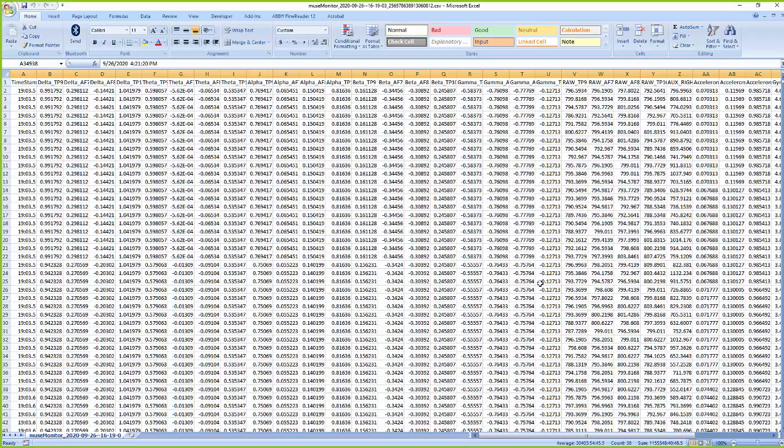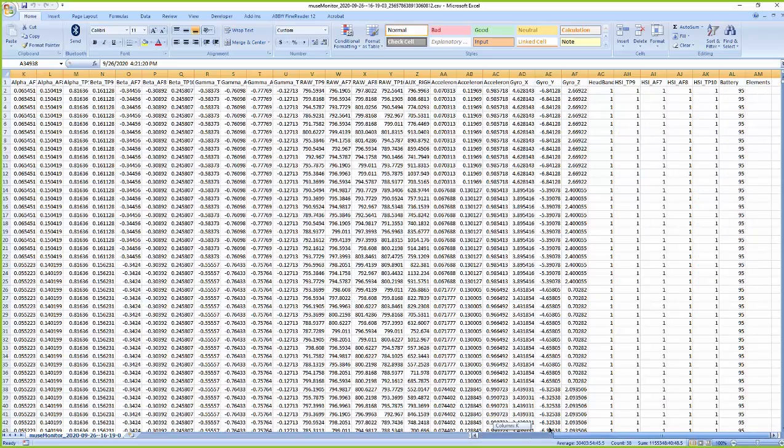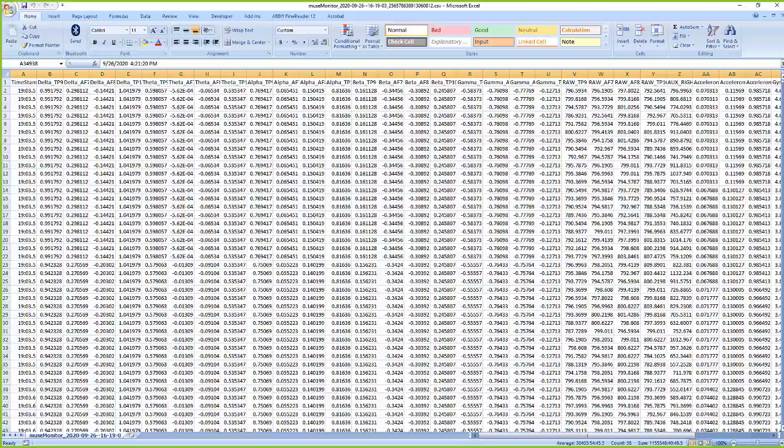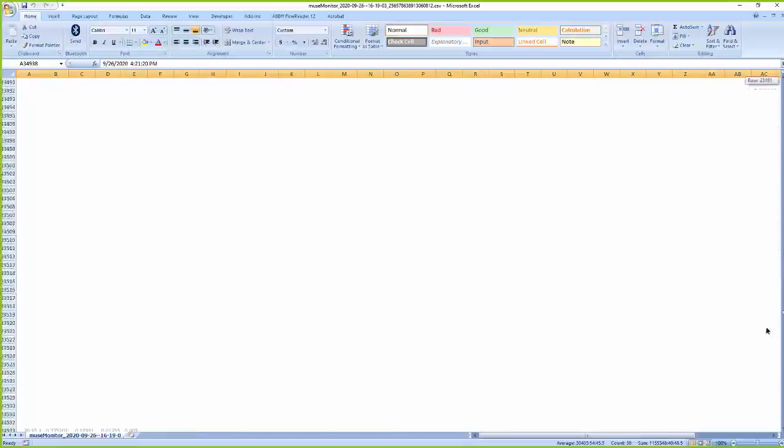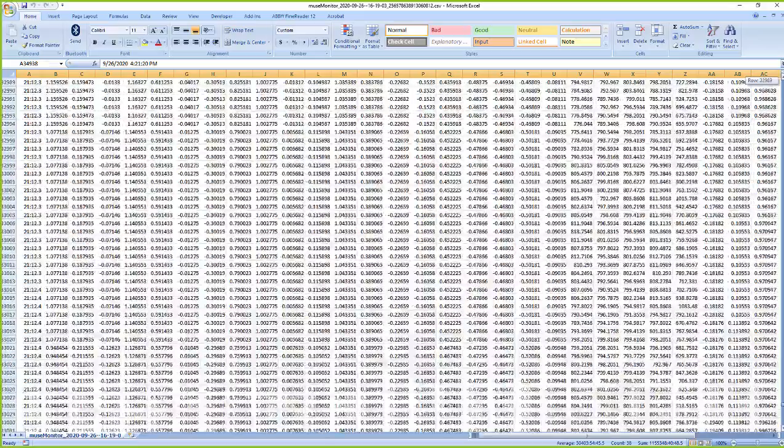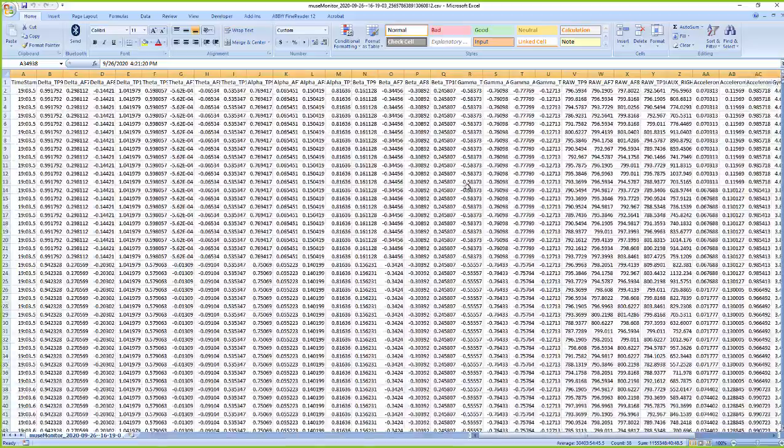Now, again, if you notice here, going across I have very few spaces, and that's what you want to aim for. And the only way you're going to get that is to make certain that during the entire time that you are recording, you have constant contact with your frontal and temporal lobes. Okay, given that, looking at this data exactly the way it is right now, just coming over, this is the raw data file that I looked at.